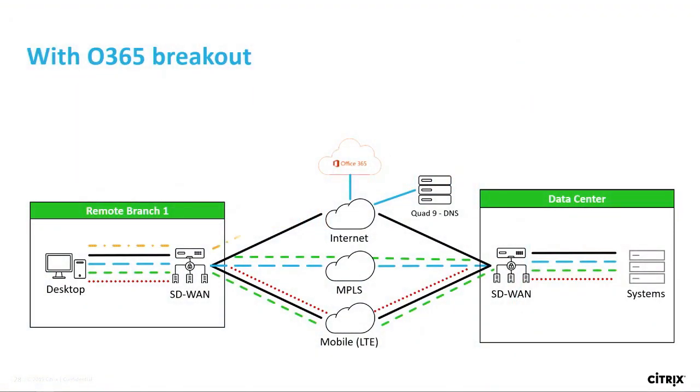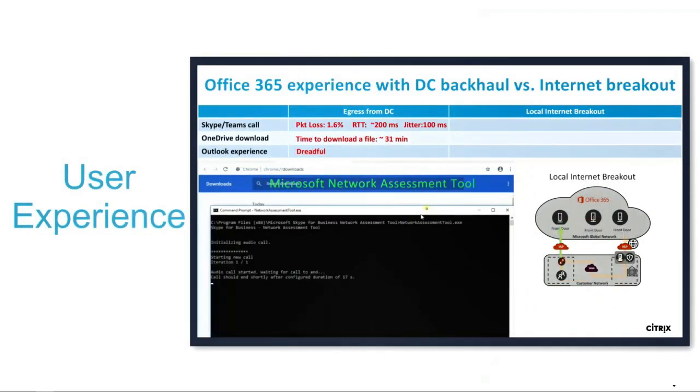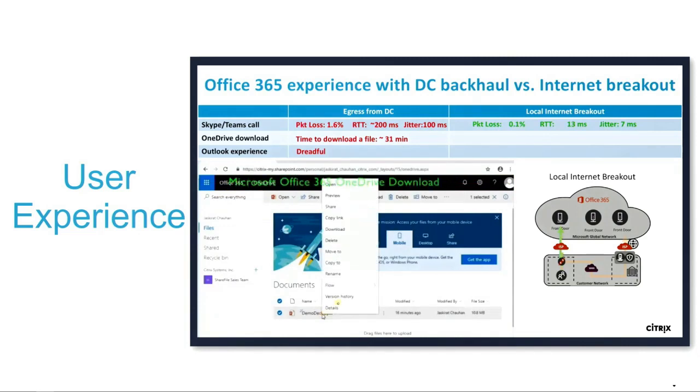Now we'll go ahead and look at, if we set up our SD-WAN in our branch to break out traffic so we have direct access to the internet, we're going to be able to find the closest Office 365 POP, and we're going to improve the quality significantly for the user experience. So now we'll see in the column on the right, first we're running our network assessment tool, and it greatly reduced latency here. This is that branch connecting directly to the Office 365 POP. So very good parameters for the call quality there.